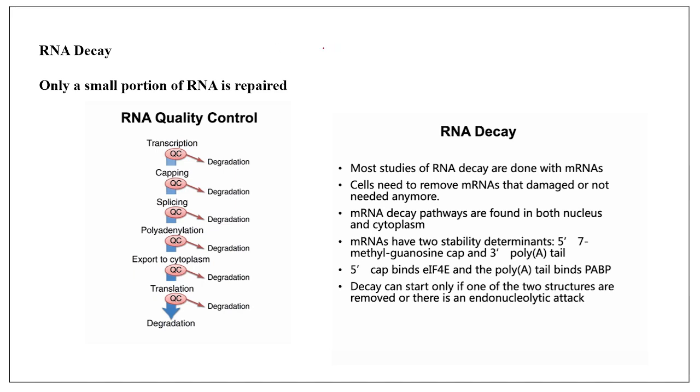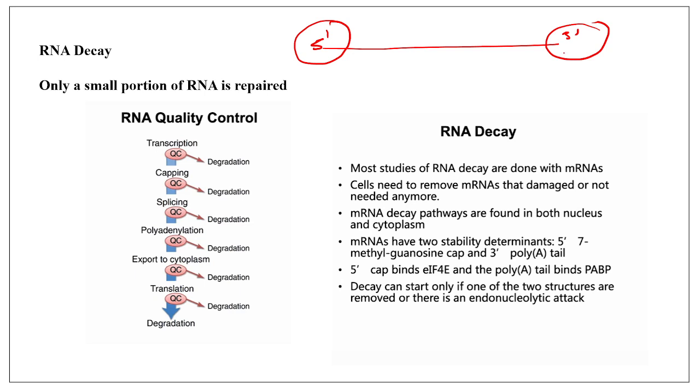So this is your mRNA. How can this mRNA be decayed? There are two regions through which mRNA can be decayed, by knowing the stability determinants of mRNA. What are the stability determinants of RNA? First is the 5' end and there is a 3' end. The attack of exonuclease can happen either from the 5' end or from the 3' end. These are the two regions in the mRNA which are open and more prone to attack by exonuclease. So these are the two stability determinant points of an mRNA, and these two points are covered with a 5' cap and a poly A tail.